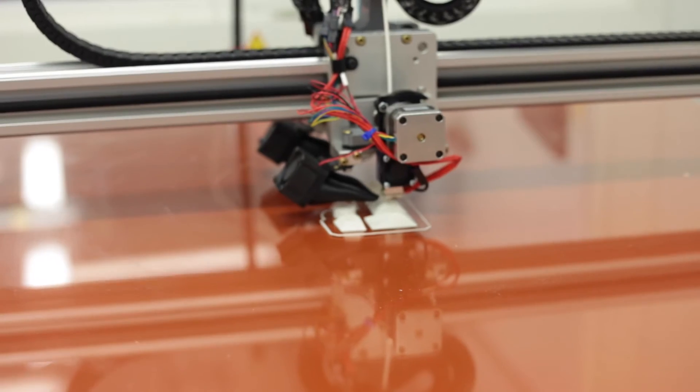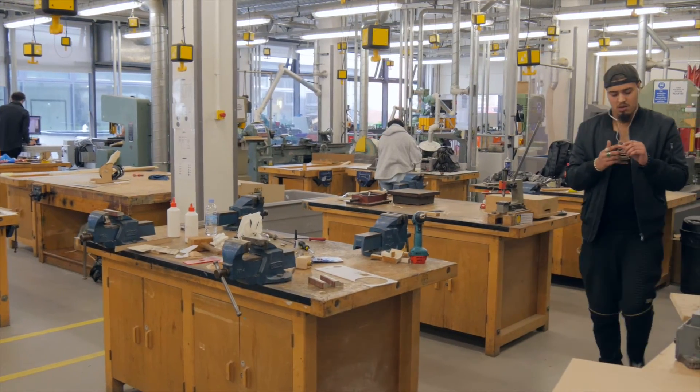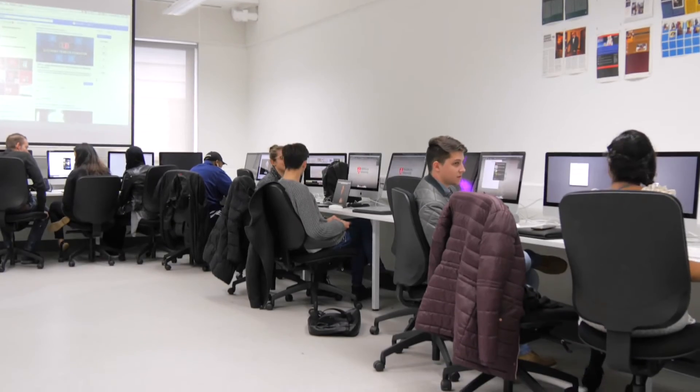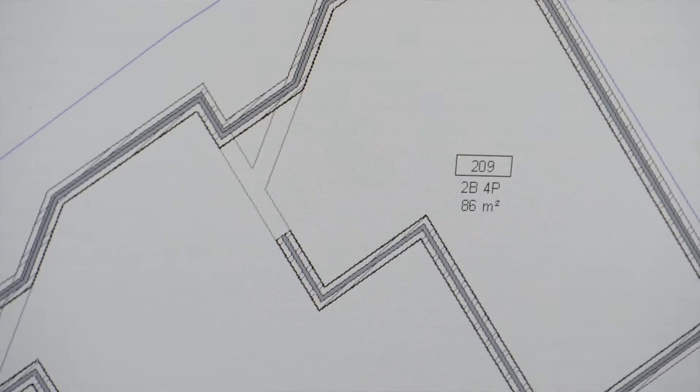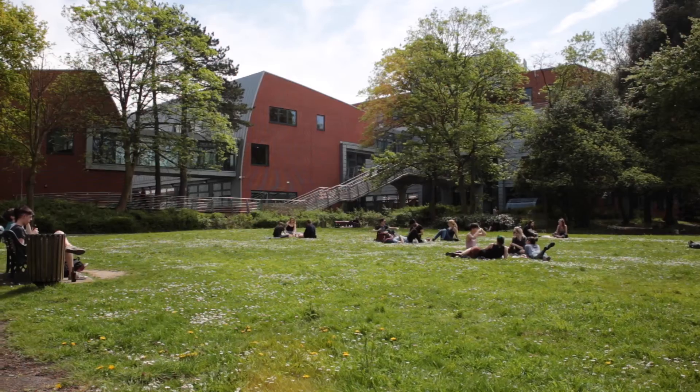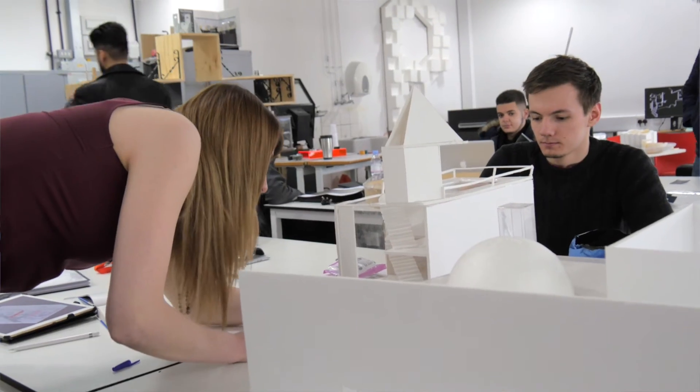The facilities here are really, really good — we've got everything from 3D printing right down to band saws, so we can do everything to really explore prototyping. We've got a whole room full of SOLIDWORKS computers that also have InDesign, Photoshop, Illustrator, and all the latest CAD and video editing software, which allows us to present our ideas very easily.